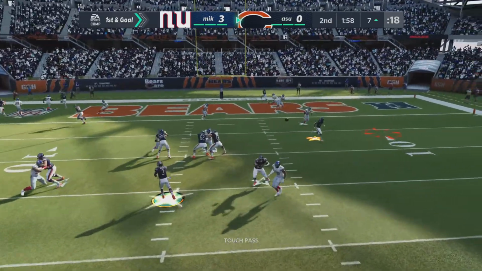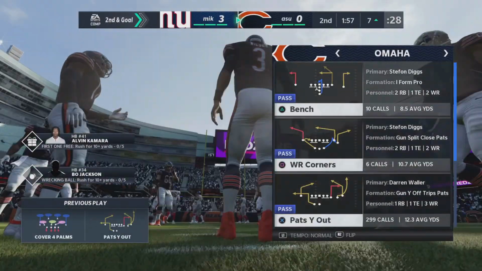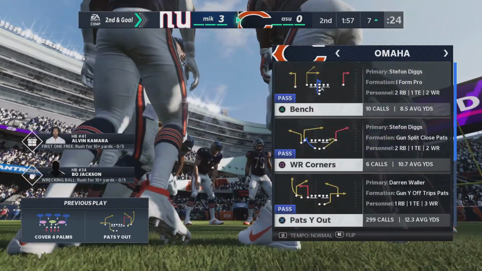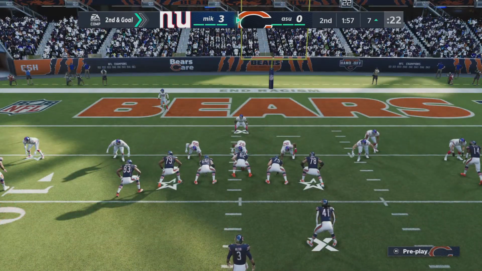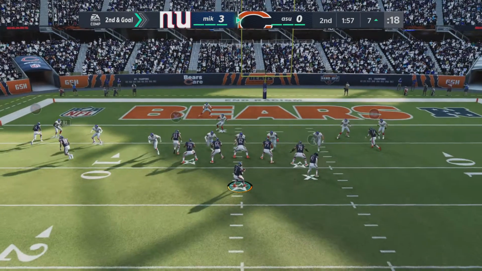Throwing again here, Wilson. And that is incomplete here. He was trying to get it to his running back, Alvin Kamara, but it'll be 2nd and goal. It certainly didn't appear that that's where he wanted to go with the ball initially, so he tried to get something out of it by dumping it off to his running back unsuccessfully.